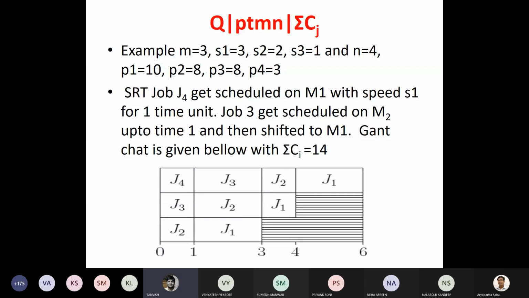Yes, sir. Okay, look at this case. J1 was given to the slowest machine, but once J2 finished, J1 moved to another machine. Again, when J2 finished, J1 moved to the high speed machine. So J1 is moving from low speed to high speed machines. Here J2 is moving from low speed to high speed machines. J3 is moving from low speed to high speed machines. And J4, being the shortest, is already on the high speed machine. Are you able to see this? Yes, sir. Preemption is allowed, and preemption being allowed means migration is also allowed.